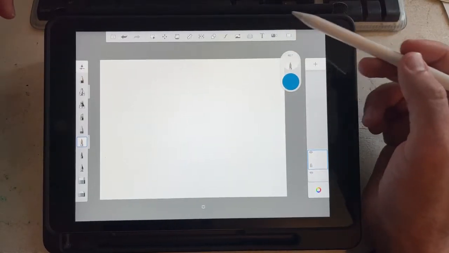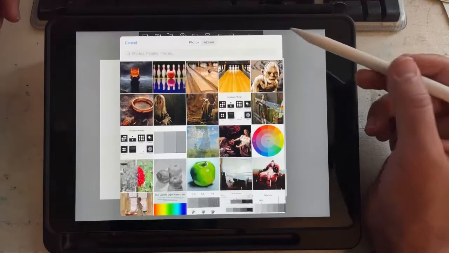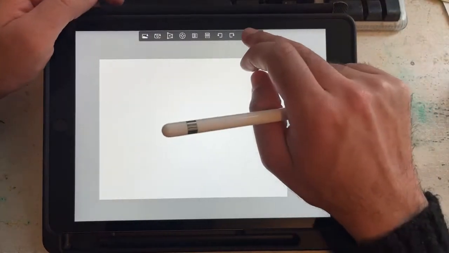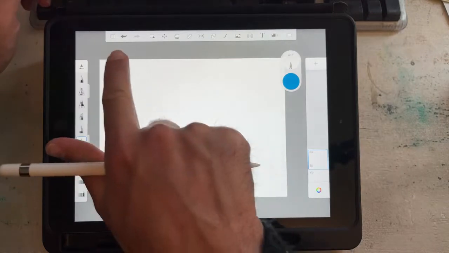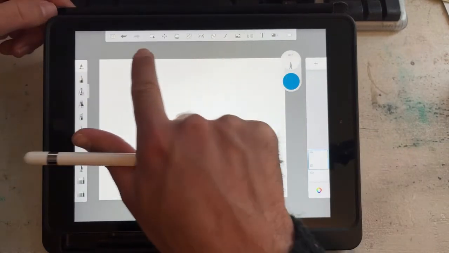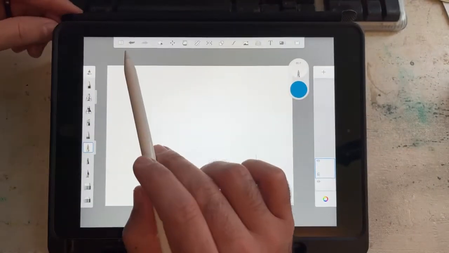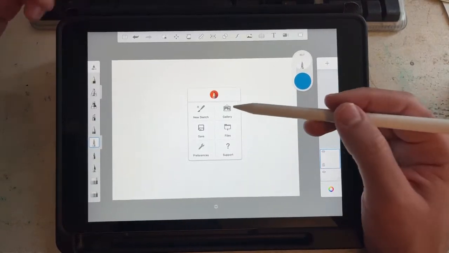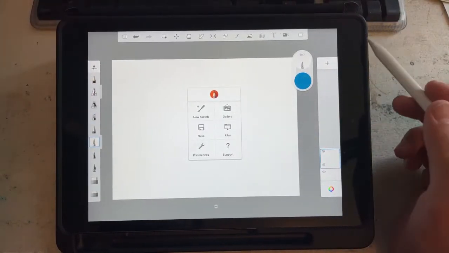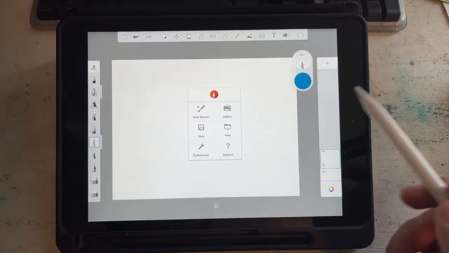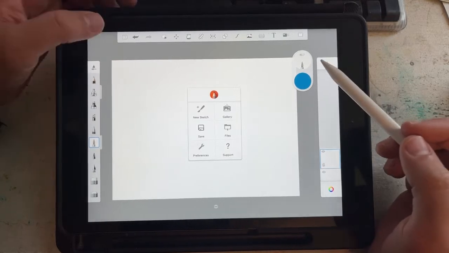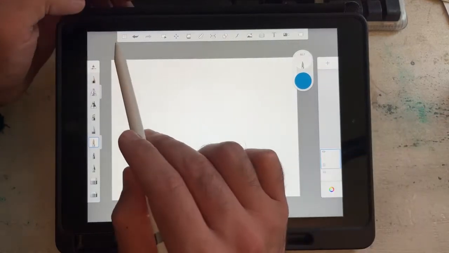The other thing I want to show you how to do is import photographs. So let me go back really quickly here for a second. Along the top of my app, I have a few different functions. So on the left here is my menu tab. That'll take me to the gallery where I have other designs that are saved. I can export my design this way. I can change my preferences, or I can start a new drawing. So that's the menu button.